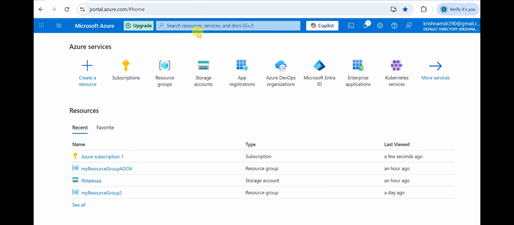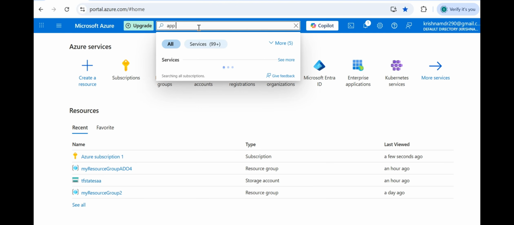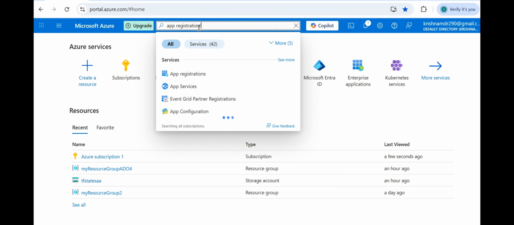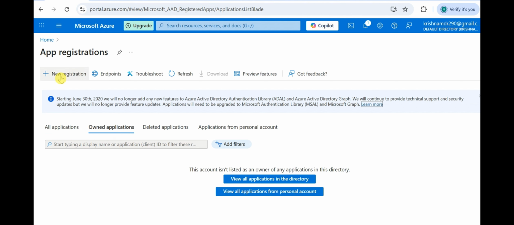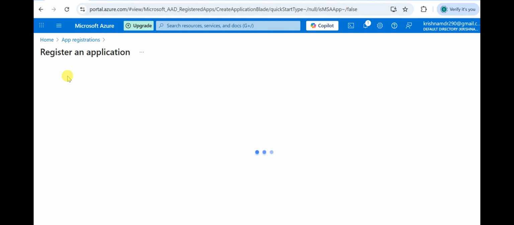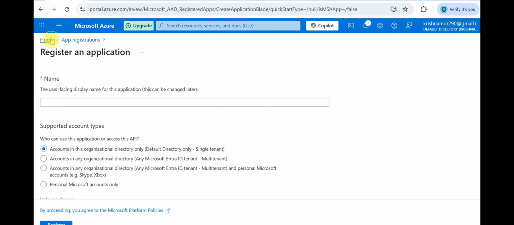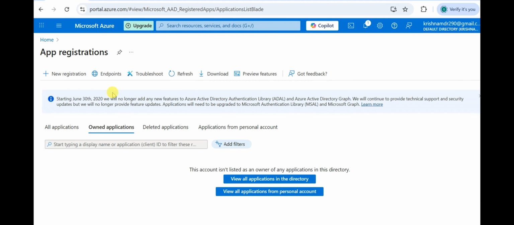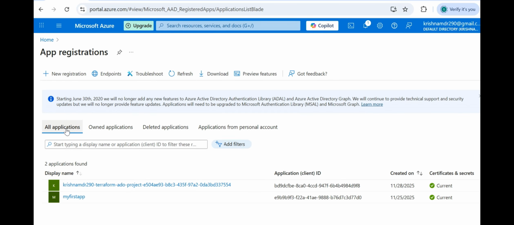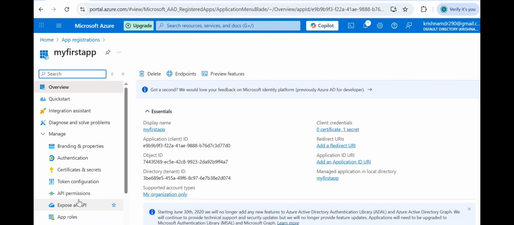Go to App registrations. Inside app registrations you can create a new registration and give it a name, and it will be created. I have already created one, and I will show you. Under owned applications and all applications, my first app is there.